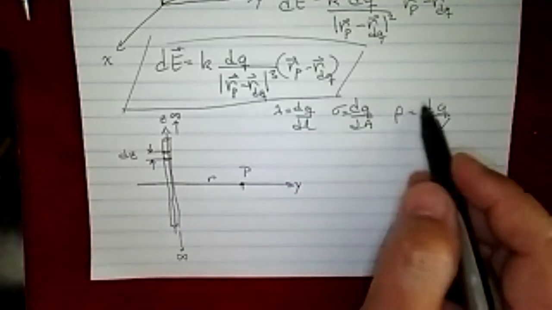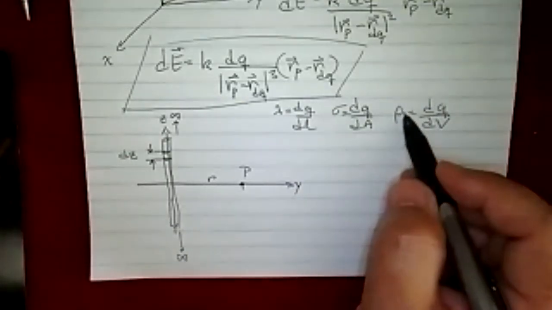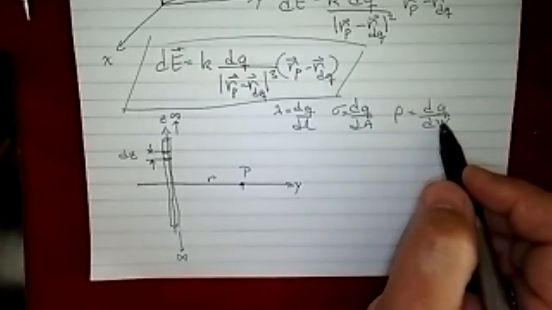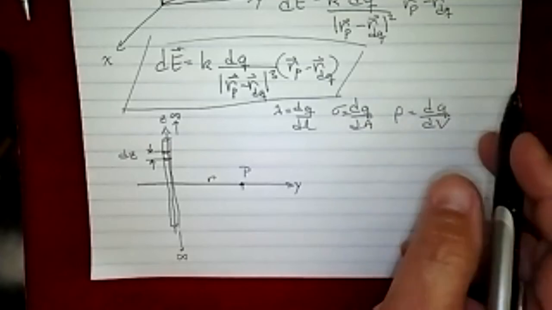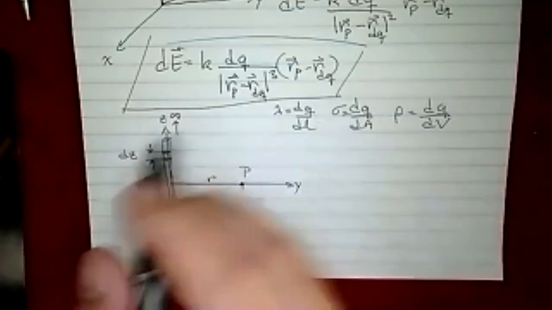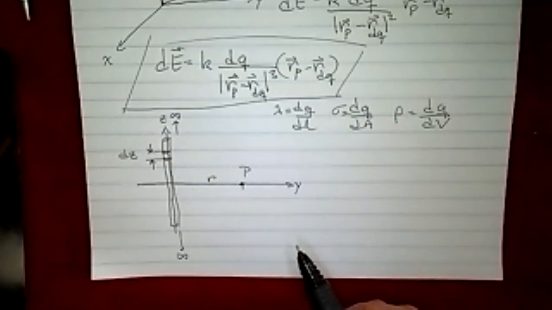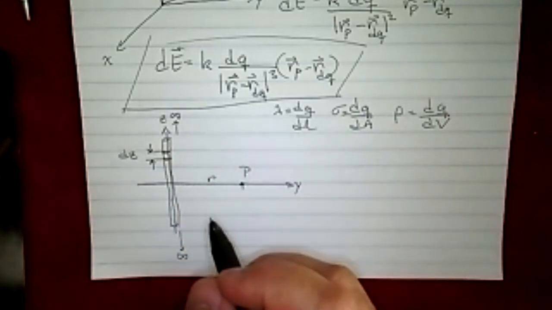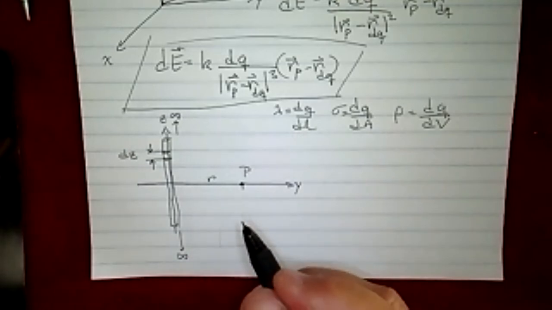And that's fine. In practice, though, these might actually be functions of r or theta or phi or x or y or z, in which case you actually have to compute the integral, so it's a little more complicated. So I'm just going to leave that there, and I think you can tell that this one should be a charge per unit length. And that would be the typical problem they give you. What if the charge per unit length on an infinite amount of charge was 1 Coulomb per meter?